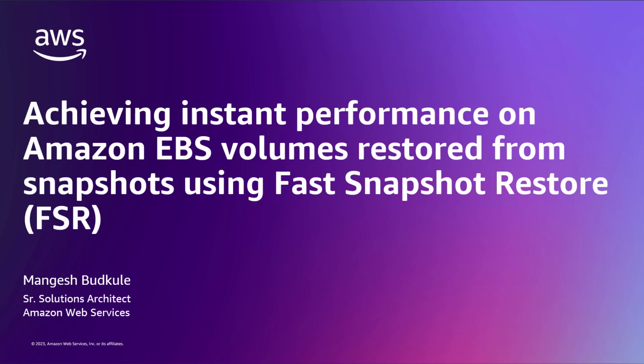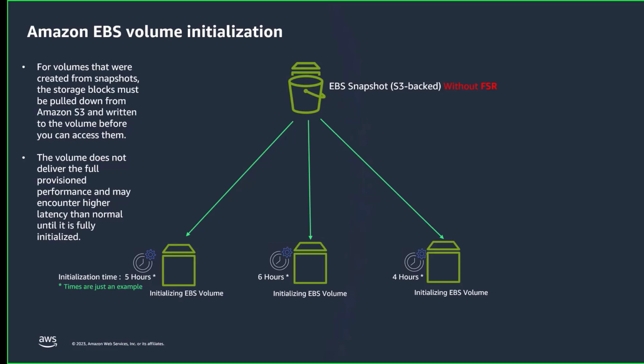In this video, I want to show you how to enhance the Amazon EBS snapshot performance using the Fast Snapshot Restore feature. Before we talk about Fast Snapshot Restore, it is important first to understand what EBS volume initialization is. For example, when you create an empty EBS volume, it receives maximum performance the moment it is created and does not require any initialization.